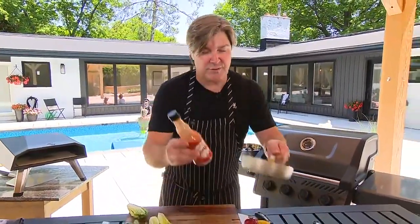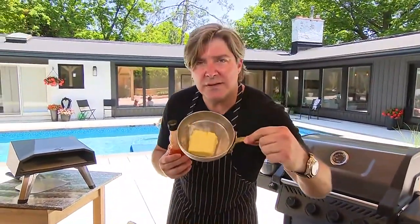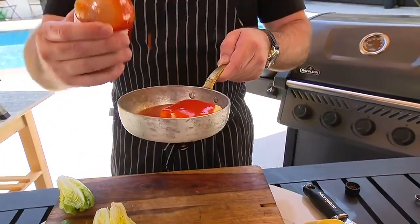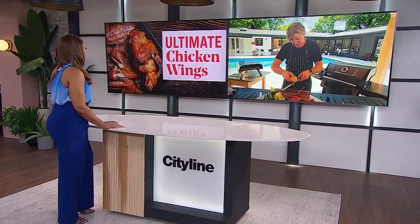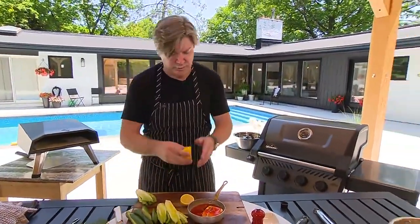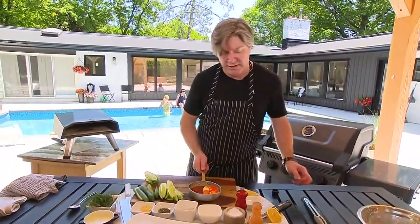But what we need to do as we're cooking those is get our buffalo sauce ready. So I don't know if you know this, but we're gonna need a little bit of butter. Oh my gosh, I was wondering what that was. It's butter, like the whole package. It's a quarter cup, and you could have extra here, but then we're also gonna do a quarter cup of your favorite hot sauce. Okay. A little bit of Worcestershire, all on that big stick of butter. Lemon zest. Yep. And then as well, some lemon juice. Real simple. Now, we just need to throw that on the grill as well and get that a little bit warm.